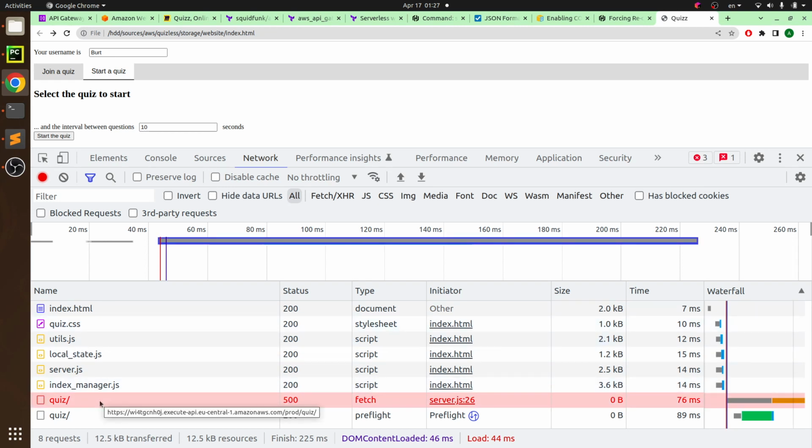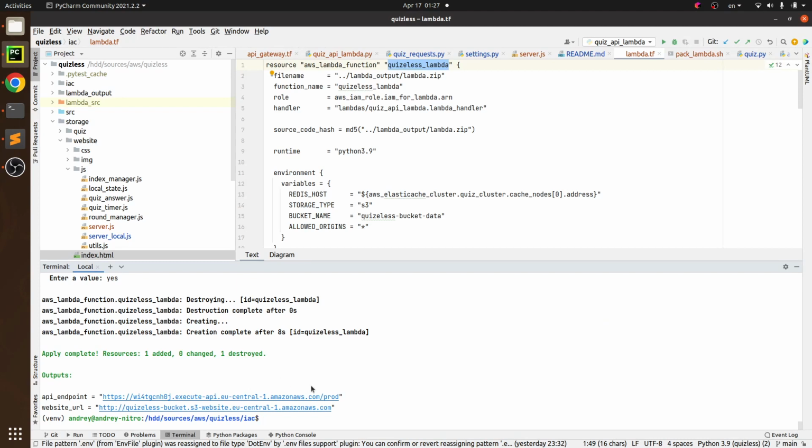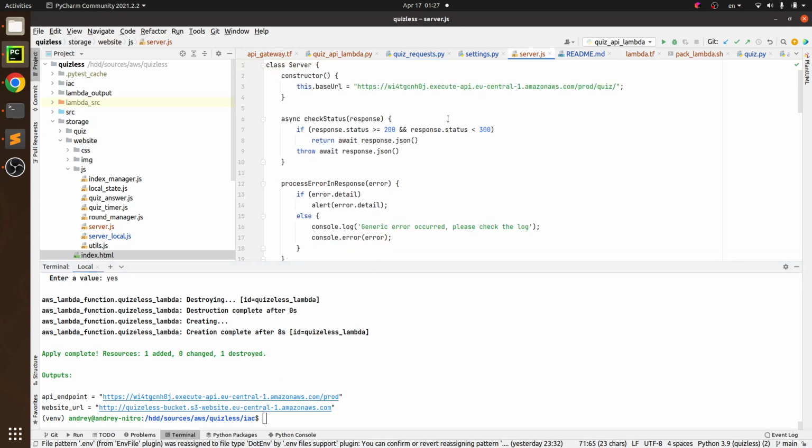And what's going on now? The address is updated? No. The address is the same.